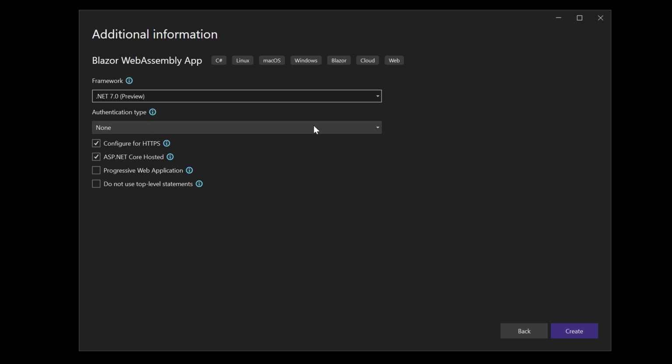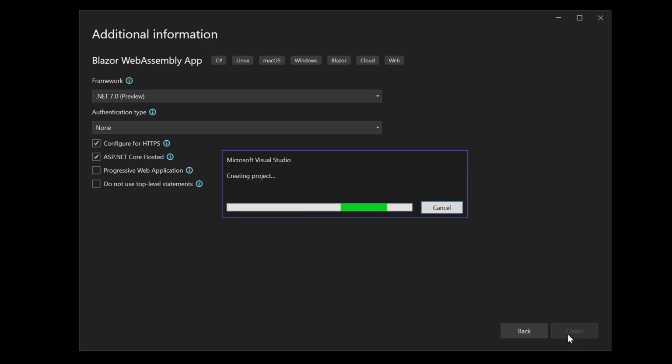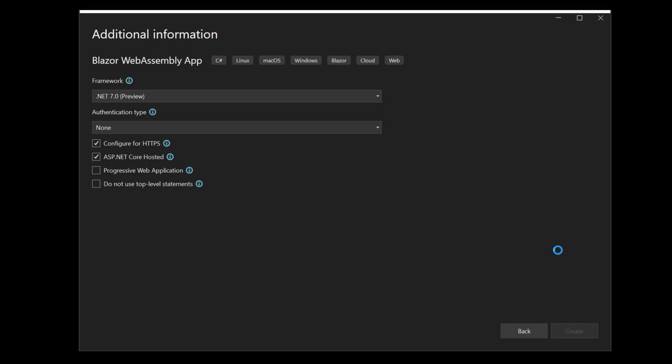And then you see it here, we use the preview version of .NET 7, not .NET 6, because these new modifiers are only available with .NET 7. We use ASP.NET Core hosted because I want to make an HTTP request, a web service call when something is happening with the binding, right? So this is what I want to show you today with these after and get set modifiers.